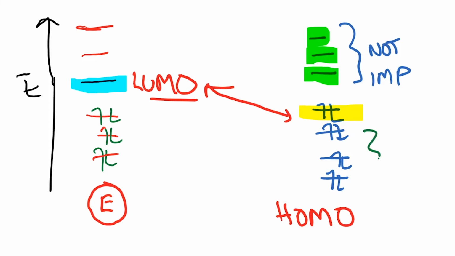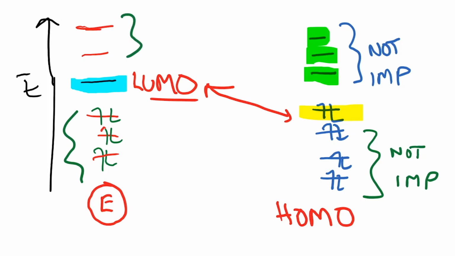Just to repeat, these are all filled orbitals, but they are not really important. In the case of the electrophile, the filled ones are clearly not important, and the unfilled ones with higher energy are also not important. So this helps us simplify the treatment, and it helps us put a lot of things in perspective, because now we need to concern ourselves only with the lowest unoccupied molecular orbital and the highest occupied molecular orbital.